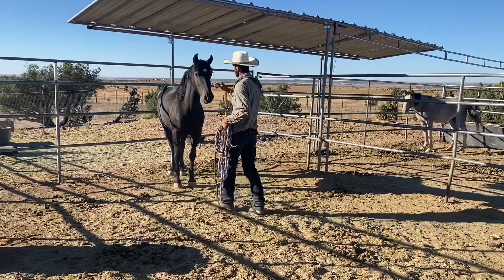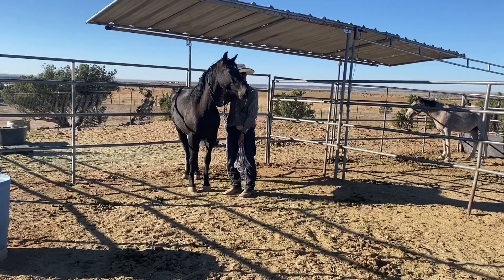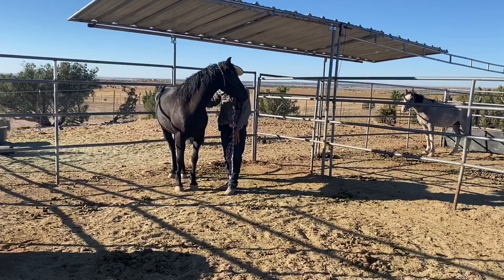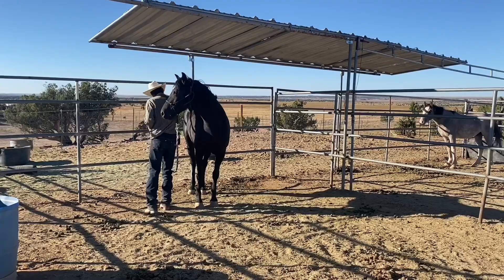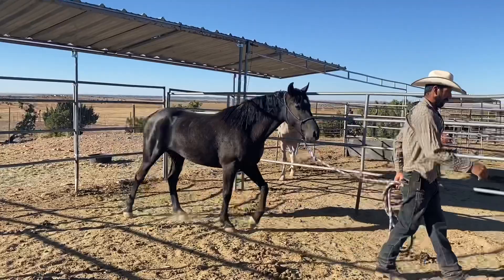I don't know how people can do it faster than that — I don't think it's very fair to the horse. Very few horses can deal with that. What's really important when you get a horse from TIP — these are her TIP requirements. They're still wild horses, they've only had about a month of training. They're not going to be super dead-broke quiet like a domestic horse. They require continued training. You can't take them home, turn them out — they'll go feral again. If you're going to get a TIP horse, you need to have time to work with that animal at least a few days a week.